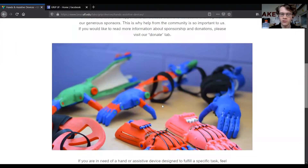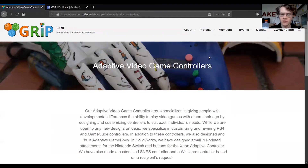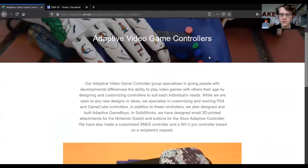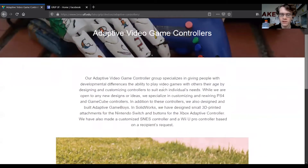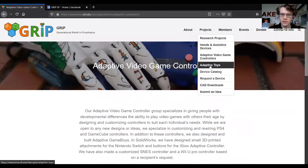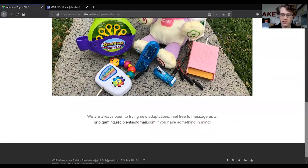Next is the Adaptive Video Game Controllers, part of the Adaptive Gaming Division — this group of teams adapts custom video game controllers to suit what you would like, such as creating a one-handed Game Boy and moving the D-pad buttons on a PS4 to the bottom of the right side. Here's a small description about these projects with how to request a device at the bottom. The Adaptive Toys team is also part of the Adaptive Gaming Division and is responsible for rewiring toys so they can be used by anyone — this team uses the same email for requests as the Adaptive Video Game Controllers team.